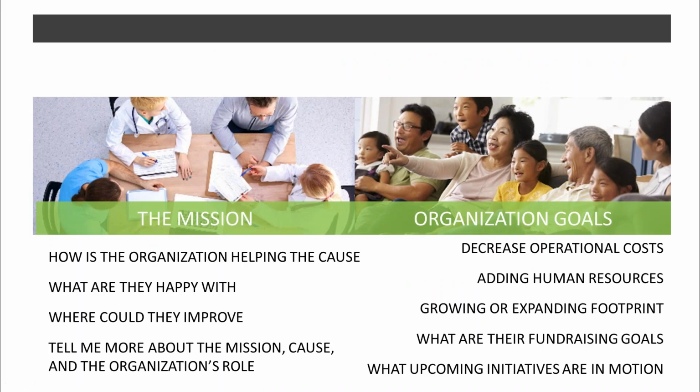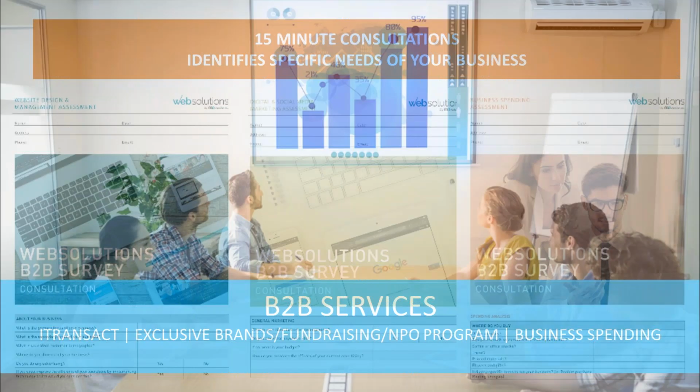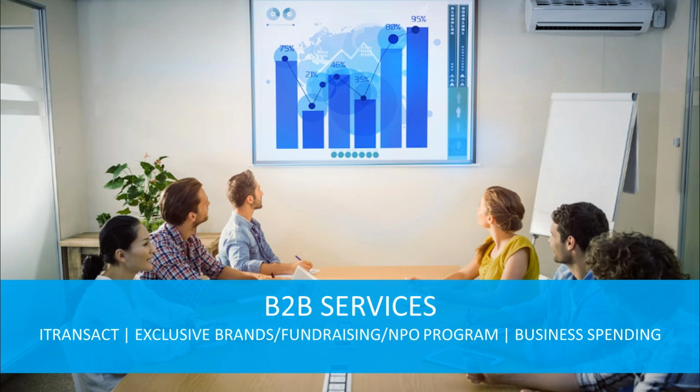And so you're trying to figure out how to help them achieve their cause, figure out what they're happy with, and most importantly, what they're not happy with, so you can know how we can help them achieve the solutions. What we're attempting to do is to give them something that will reduce their costs, giving them a lot of resources at WebCenters to handle things they wouldn't have the local resources to do, and lets them expand their online presence and gets them the ability to run events and whatever they're doing online very easily. So we do the consultations, we get the details from them, and we're driving them to, well, of course, we also have other things we can do.